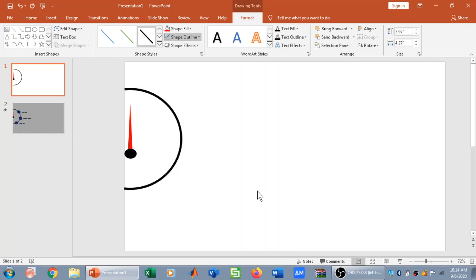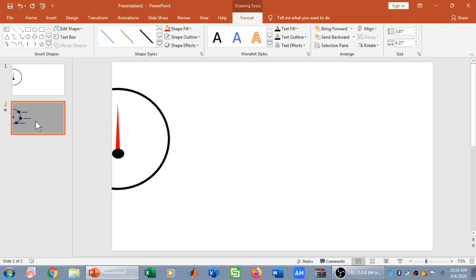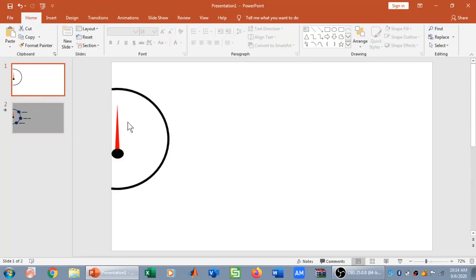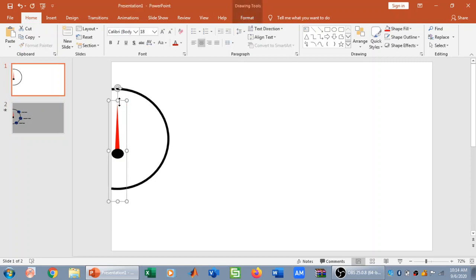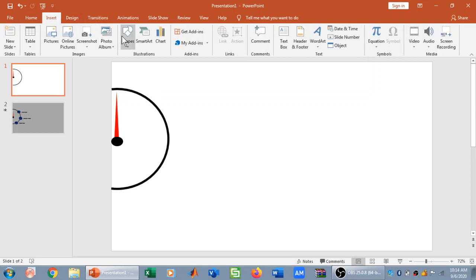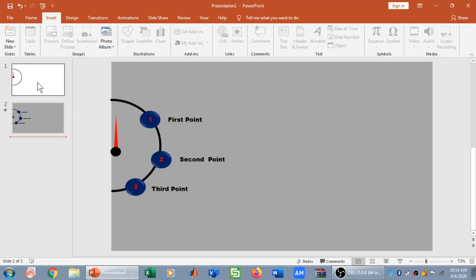So I'm going to make it this thick. So now we have a similar type of thickness. Fine. Now other things that I want to do, let me just pull it a bit upwards. Fine. Now the other thing that I will want to do is that I need to insert another oval shape, for this 1, 2, 3 here, this first point, second point and third point.